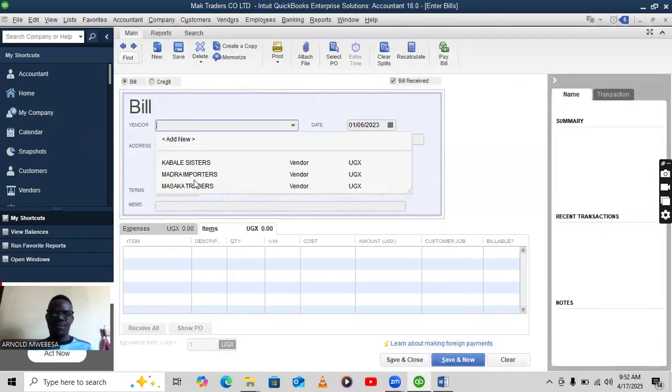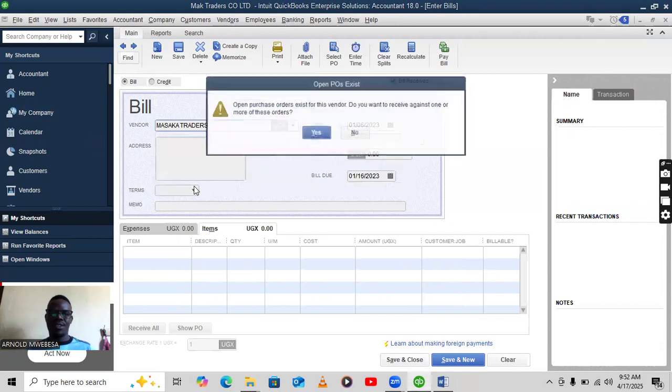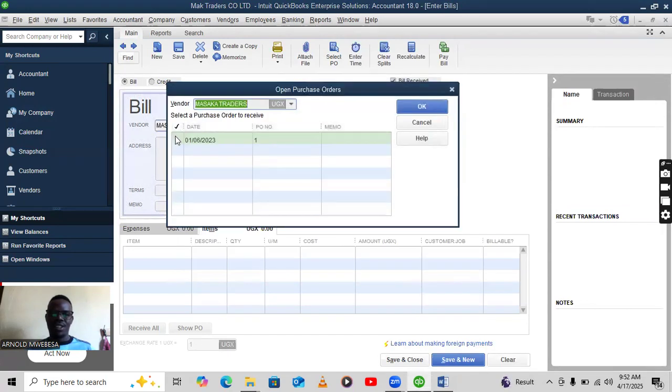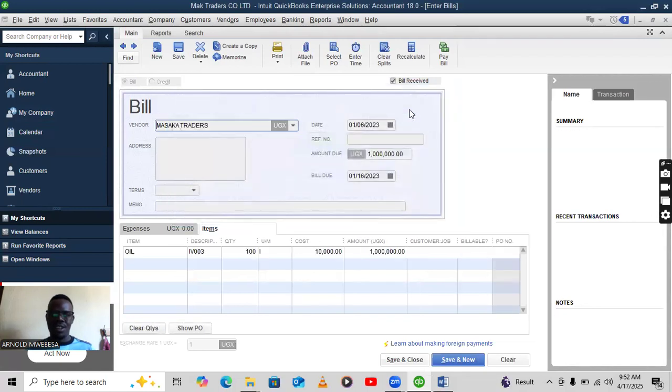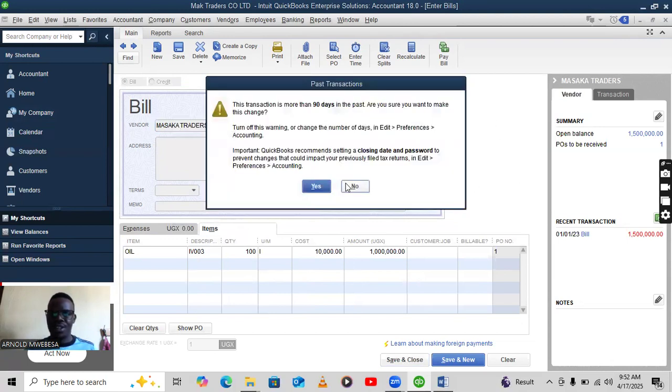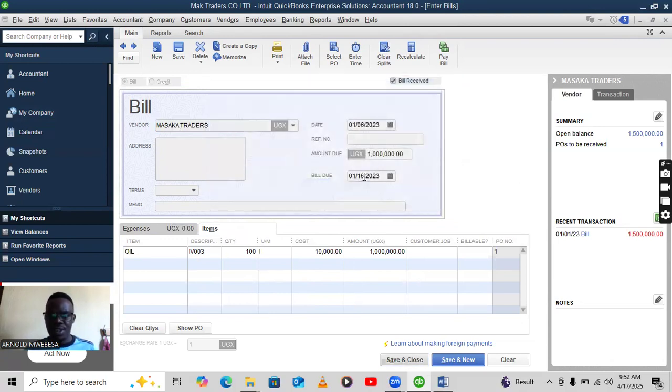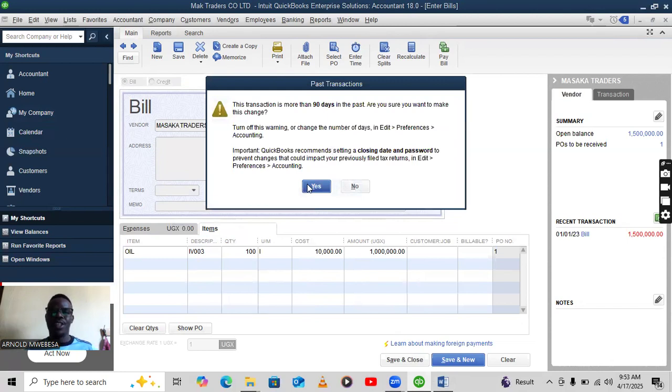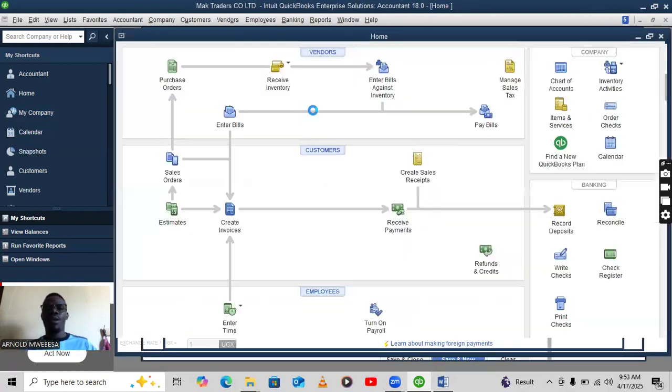I got it from Masaka Traders. Okay. 100 liters of oil. I say save and close. The date counts 10 days after the date of getting the LPO.